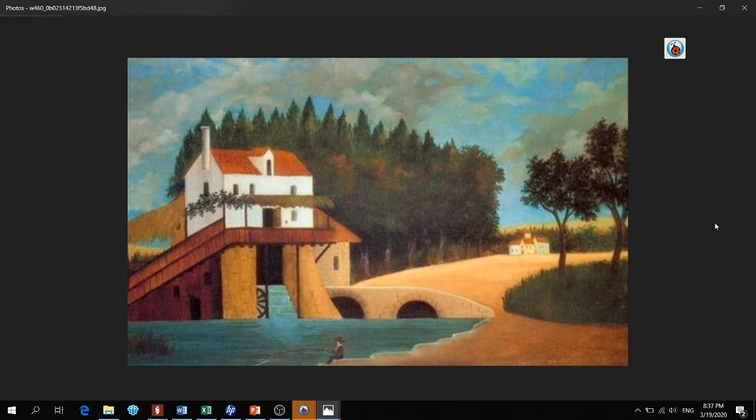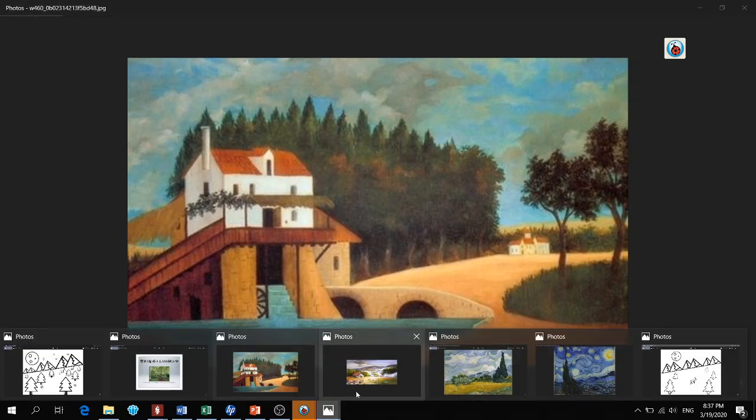Here's another landscape painting. We have a pond with nature, with the forest in the back. And then you see the artist illustrate space by creating a large house in the foreground and a small house in the background. We have another one.